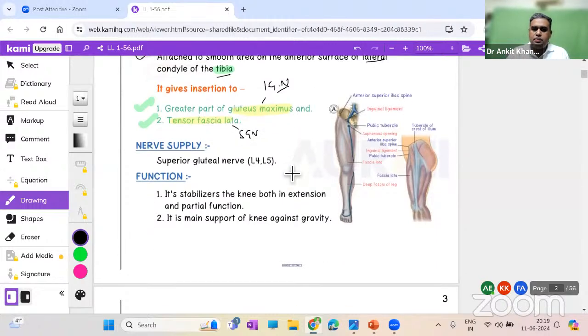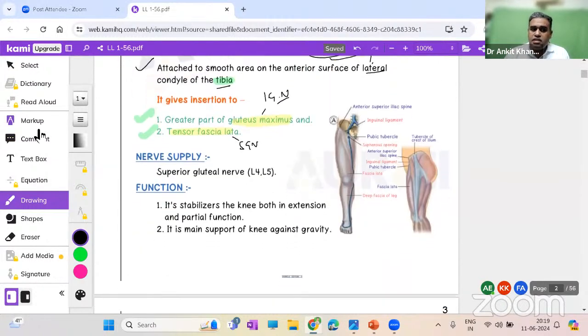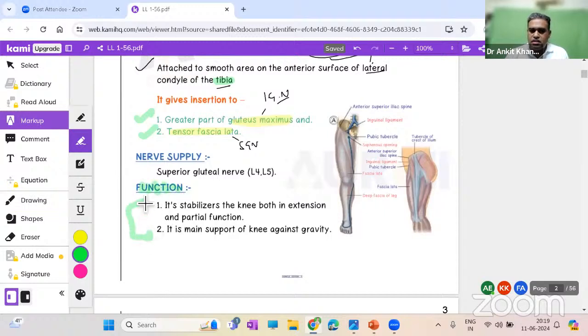Now the other point you can write in iliotibial tract is its functions. It is basically meant for stabilizing the knee joint and the hip joint. Basically, it is a modification of humans becoming bipedal organisms. We were quadrupeds and then we became bipeds, so we need prolonged standing. For prolonged standing, the muscles in the lower limb are voluntary muscles, so they can easily fatigue with time. To prevent that and to aid bipedalism, this is a modification of deep fascia, that is the iliotibial tract on the lateral aspect.